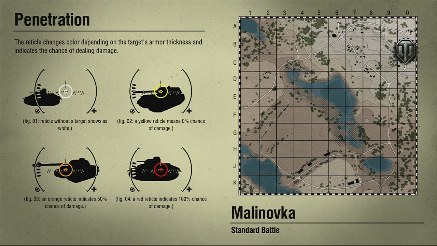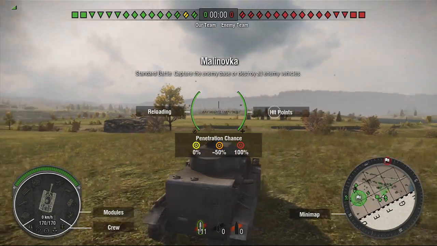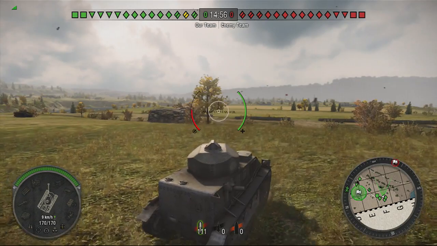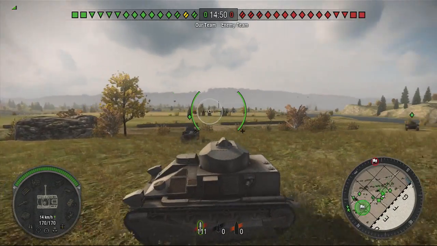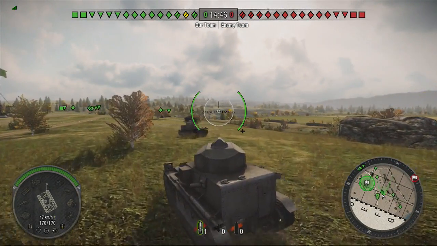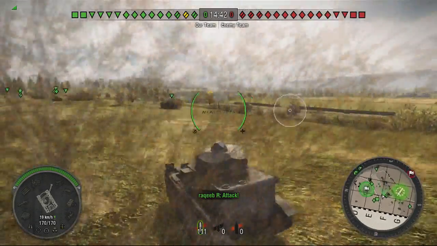Ah, Malinovka. Good old Malinovka. It's one of the first sort of maps that you will encounter when playing low tiers, playing your first tank in World of Tanks. This isn't really the best side, I would say, because on the other side you have got a line of buildings all the way along the bottom, to basically use for cover. A lot of people are just setting up here.